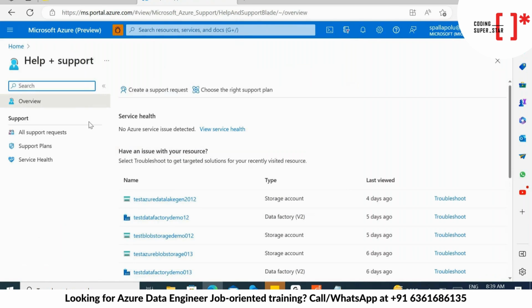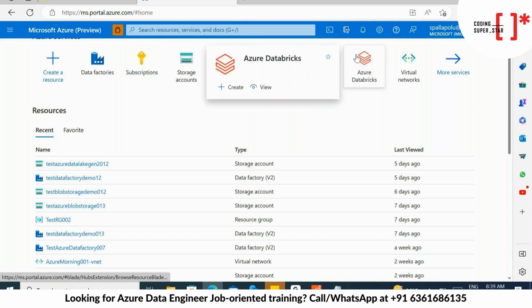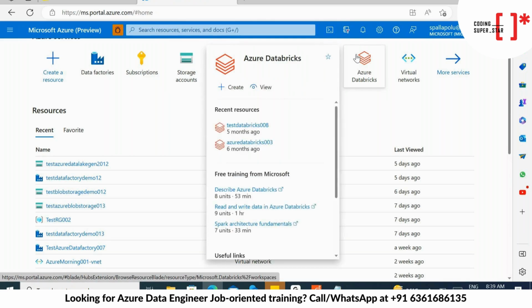Okay, go to home again, left side. So I can see all the set of services here. Maybe once you have created, you cannot see all these recent services, because I have created all this for previous batches. That is the reason you can view here all the resources. But for you, you cannot see any recent resources. Okay, so it should be empty. But once you start creating the data factory, the storage accounts, or SQL databases, or key vaults, or virtual machines, or Databricks, you can see all these services, guys.